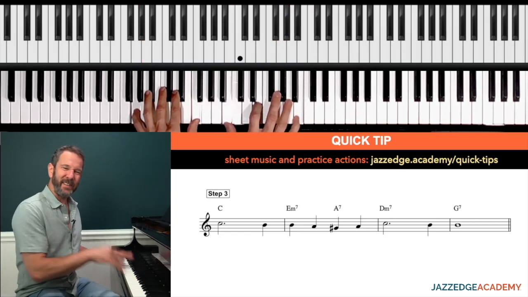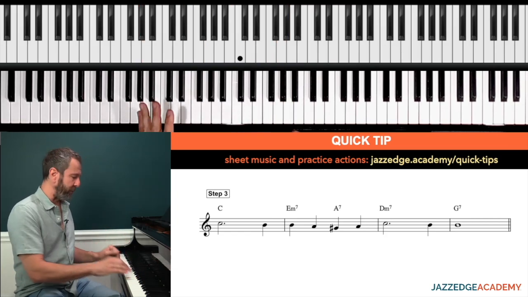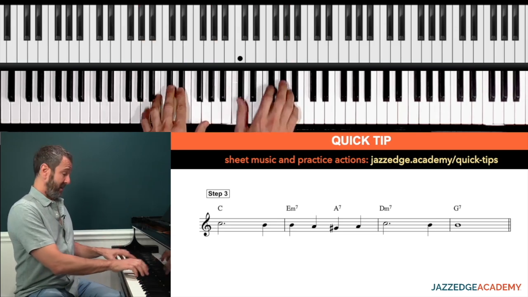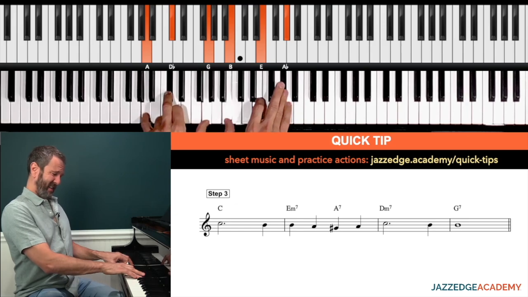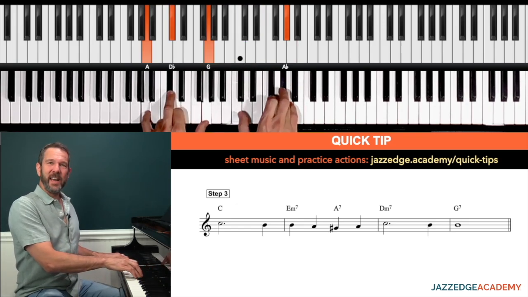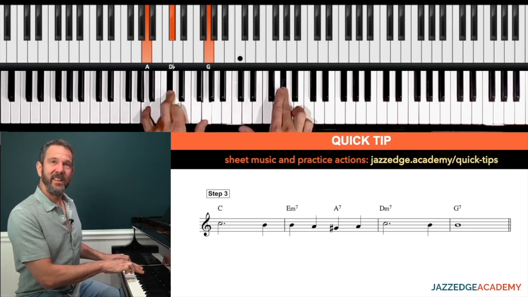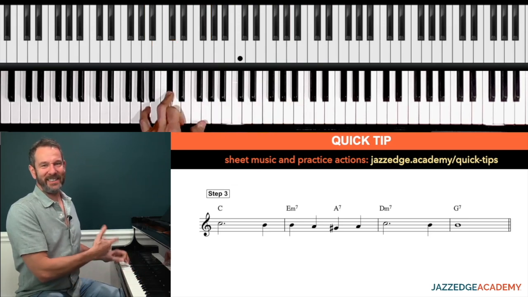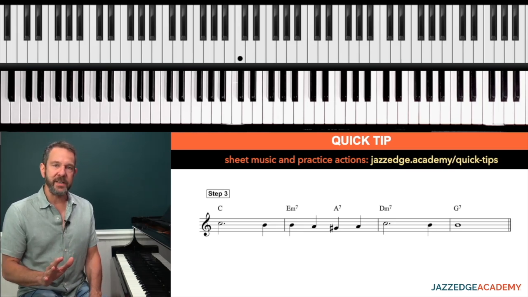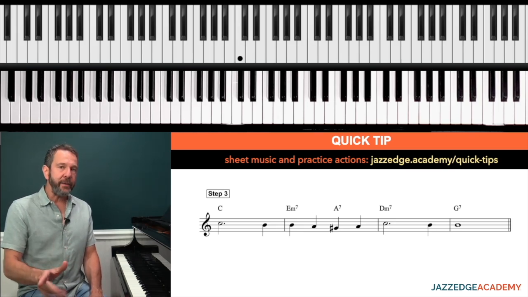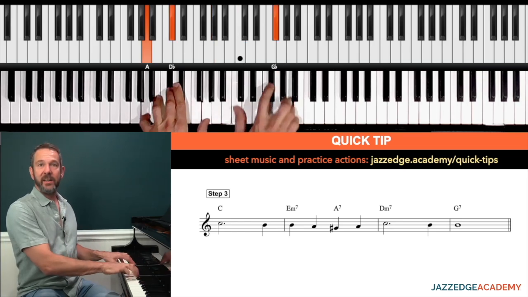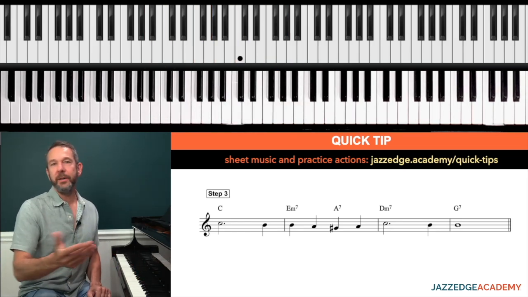Now the A7, I don't really love the A7. And if we look at why we don't love that A7, no matter how I try and voice this, what is that? That's a major seventh. And if I'm playing the dominant seventh down there, it sounds a little bit rough, doesn't it? So maybe the A7 there isn't going to be the best choice, even though sometimes we can get away with that tension, especially in the heat of the moment.